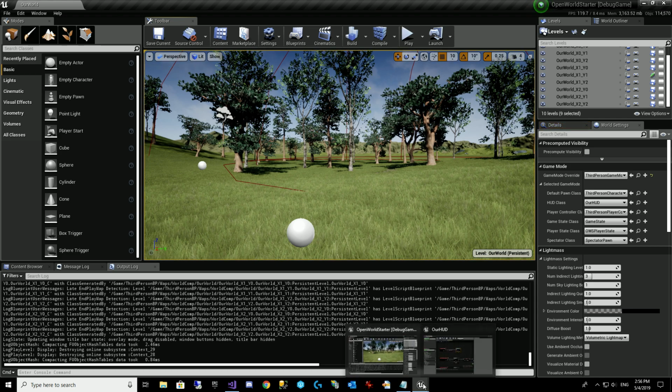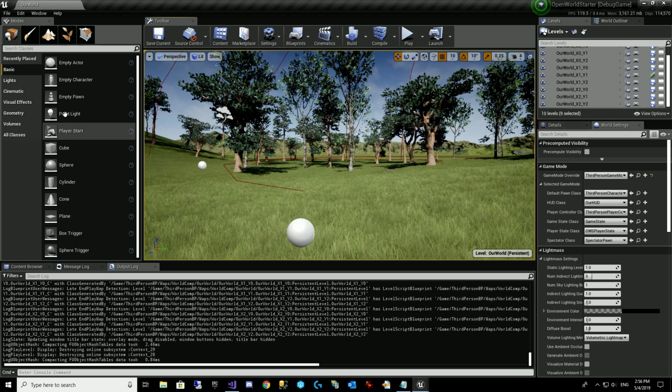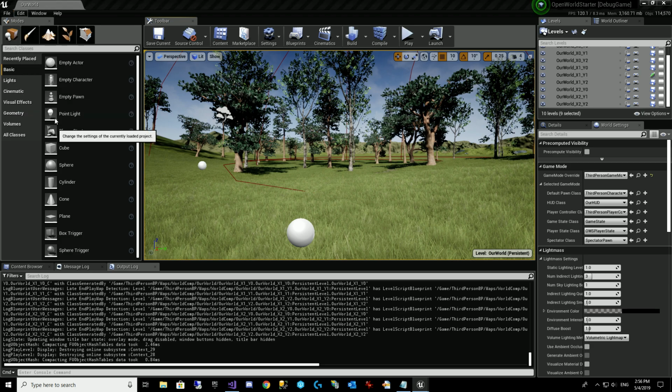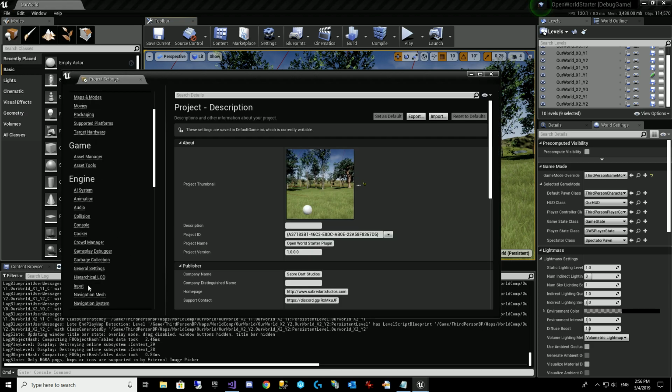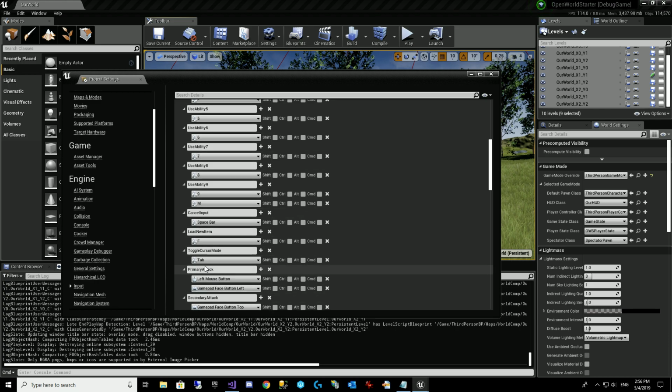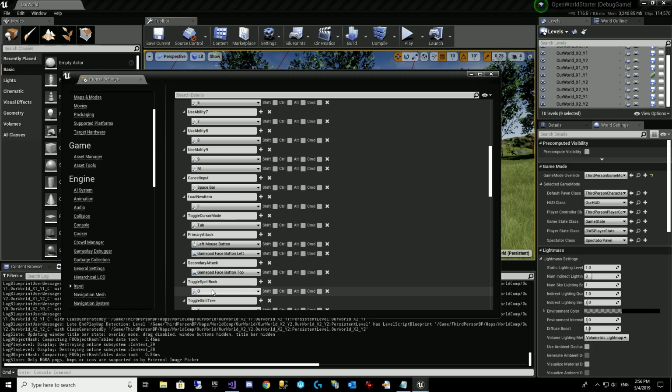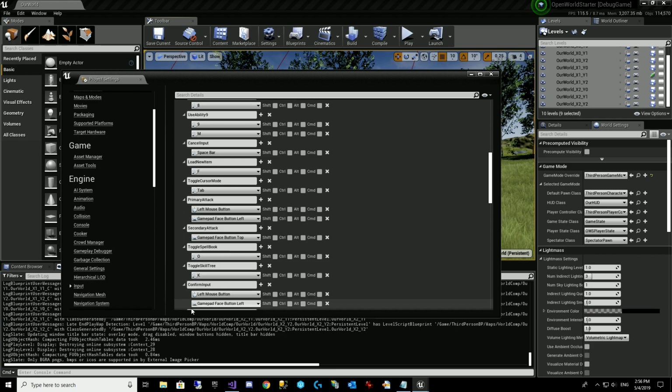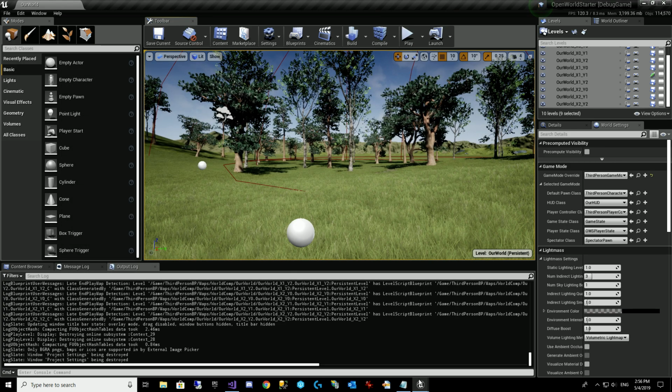So the next question you kind of ask is, is something else interfering? So we went up here to project settings, and remember we've got input here, and it's tied to, oh look, left mouse button on the primary attack, left mouse button on confirm input. So it's like, oh, okay, maybe it has something to do with that. It doesn't. Those don't consume the input.